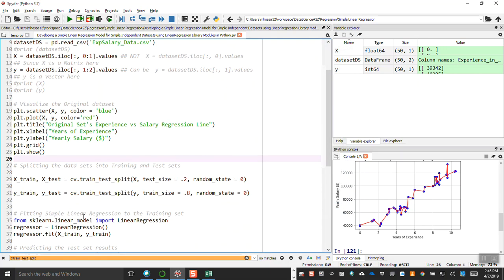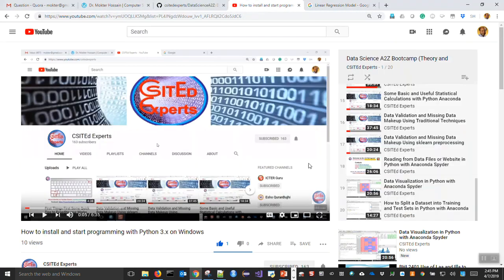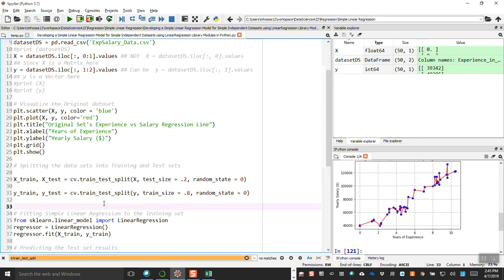Now you know that in our previous video we discussed how to split the data set into training set and test set, right? So we already know that. In these lines of code we have set up the training set as 80% of our data and the test set as 20% of our data.